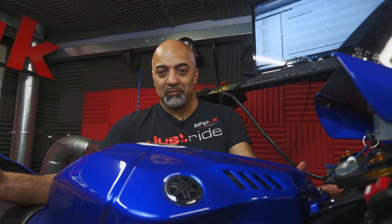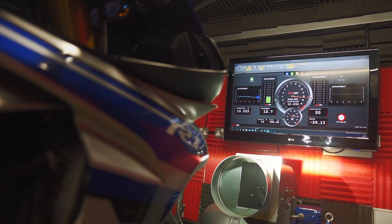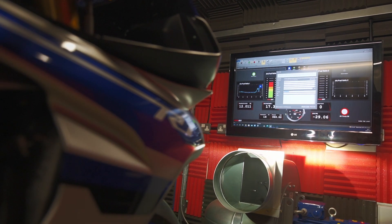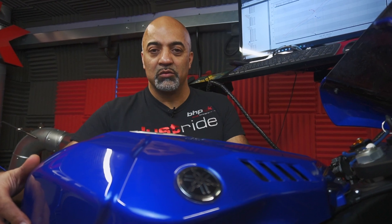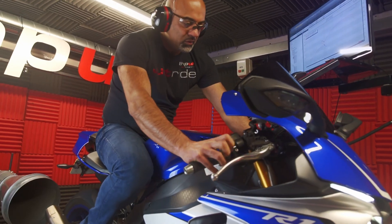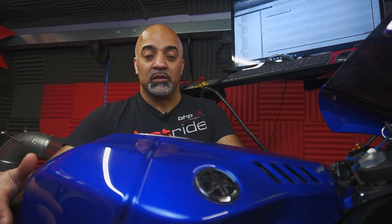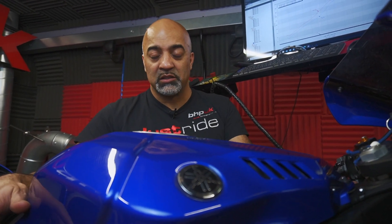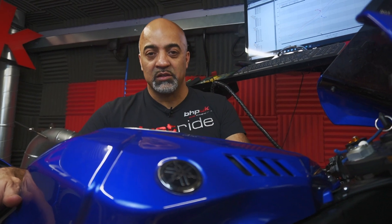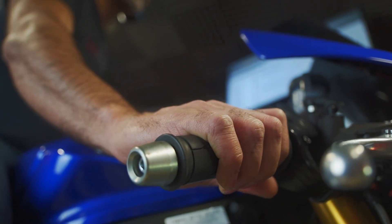I don't know the rights and wrongs of that, but that's how it's come to us and it's still running the Yamaha R1 ECU. So what we're going to try and do is make the R1 ECU run the MT10 engine properly. We've done a couple of runs on the bike already with the stock R1 file on the ECU and the fueling is way too rich — obviously the ECU is programmed to run the R1 engine. The volumetric efficiency is totally different, the cams are different, and I think even some of the timing is different.